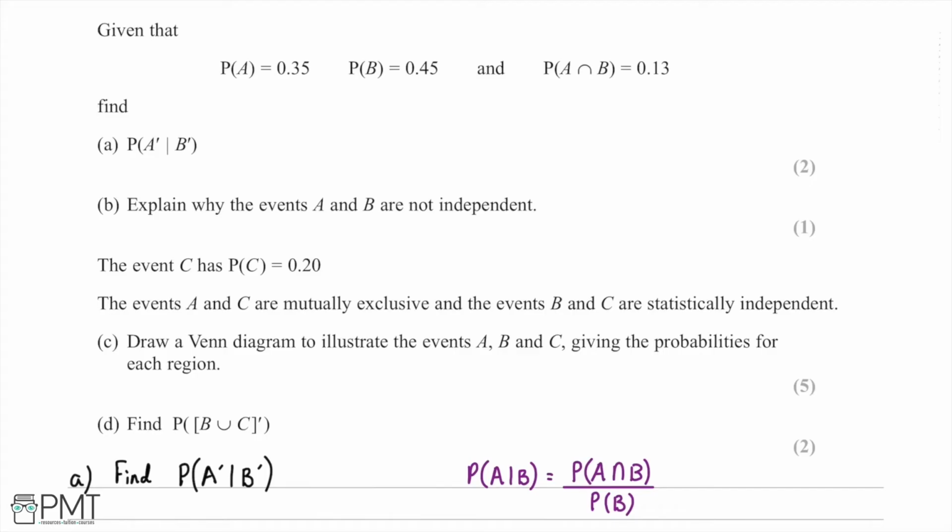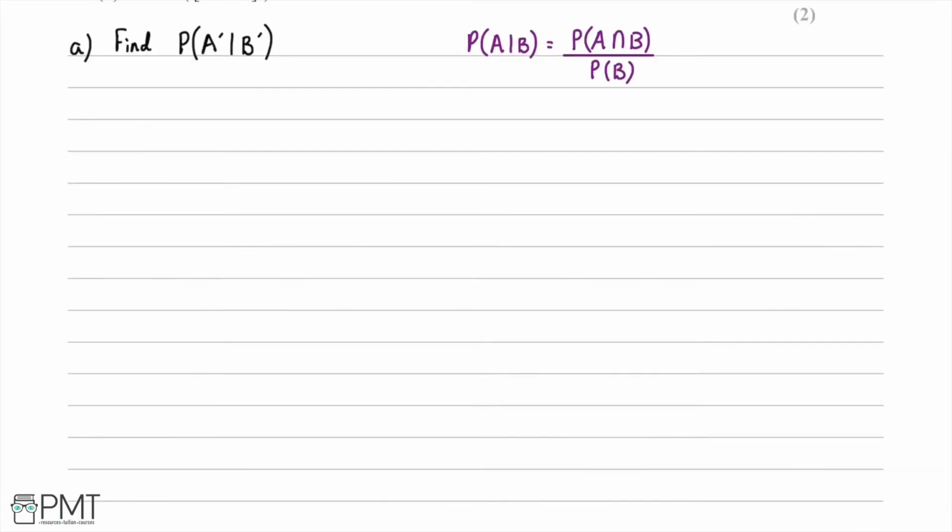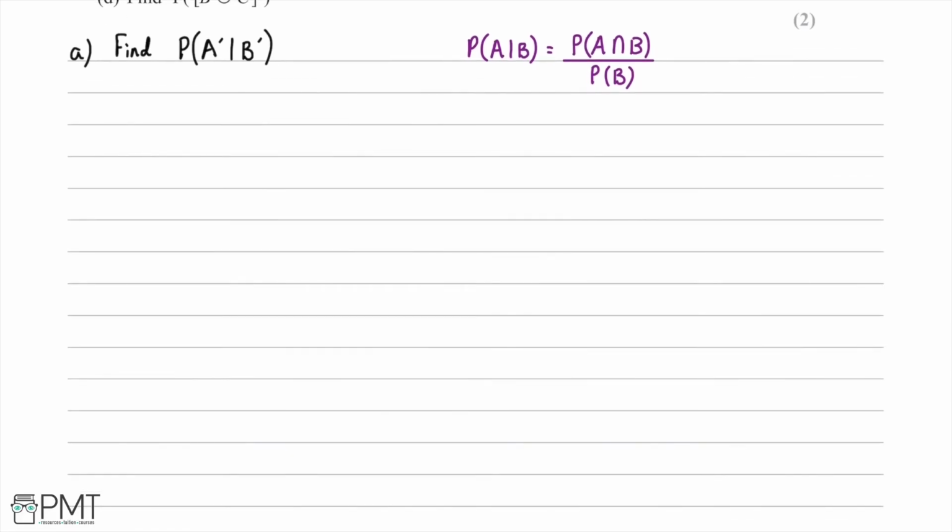And in part A of this question, we're asked to find the probability of the complement of A given the complement of B. So the complement symbol is this little dash which appears at the top of the letter. So like I said, we're being asked to find the probability of the complement of A given the complement of B. So we have a formula which we can use for these conditional probabilities, and we know that the probability of A given B is going to be equal to the probability of A intersect B divided by the probability of B. And this time, remember in our question we're looking at the complement, but this in effect doesn't change, and we just replace in our formula our A with A complement and our B with B complement.